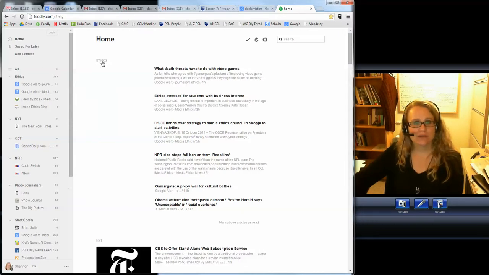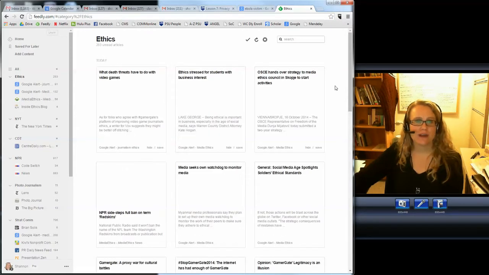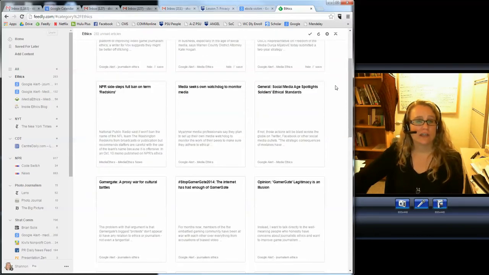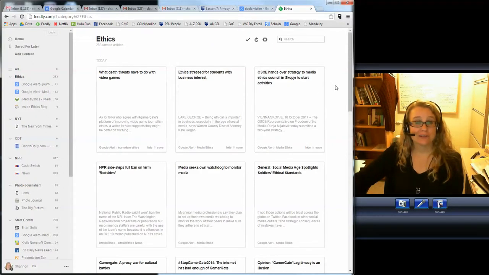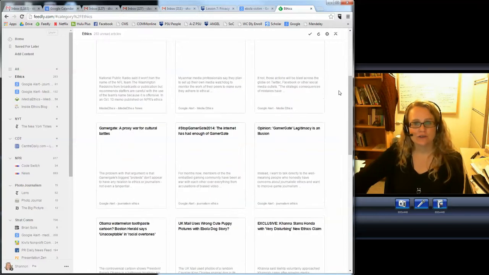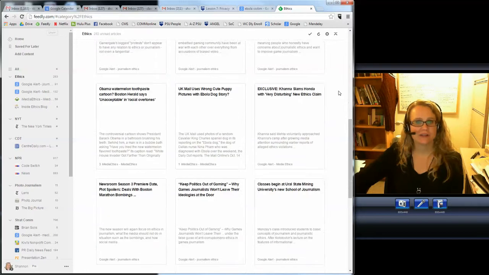So that's one thing you can do: if I want to look at all of the articles that have loaded for me that have to do with ethics, I can look in here. This is a good hint for your final project, by the way, because all of these have to do with journalism ethics. They're all going to have some sort of ethical component to them, so you can look at that, and it can possibly take you to a page, a story, a journalist, a situation that you could use as the case study for your final project. So that's just a little hint.